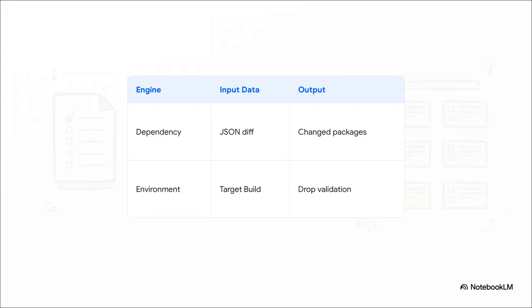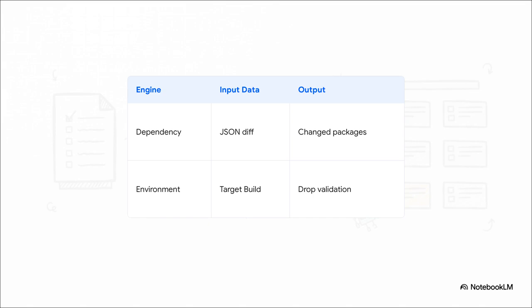Section 4, tracking dependencies and environments, the analysis engines. If we look at this as a structural graph to compare our two analysis engines, you can see the exact connecting points they use. The dependency analyzer takes the package.json from your active branch and compares it against the target build. Boom, it instantly identifies any version drift, what was added, updated, or removed.